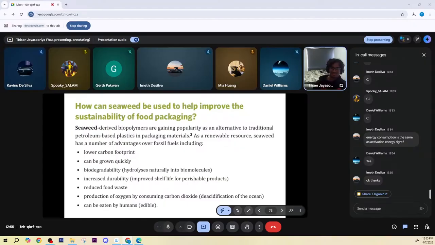Here's this really cool thing about the sustainability of seaweed that I saw. I thought it was interesting. Essentially, these go back into our dot points of sustainability. Remember, land use, food versus fuel, input versus output. Here they talk about pollution, and here biodegradability. This means it reduces the pollution. We can also talk about how it reduces carbon emissions. And here it says production of oxygen by consuming carbon dioxide. Again, that reduces the effect of climate change, and deforestation as well, because seaweed is underwater. It's not destroying an immense amount of natural habitats, and it can be produced very quickly. These last things are more or less to give you ideas for our sustainability discussion on the exam.